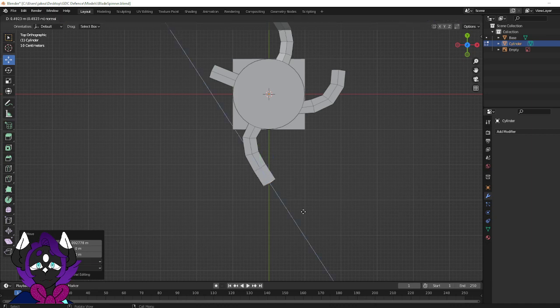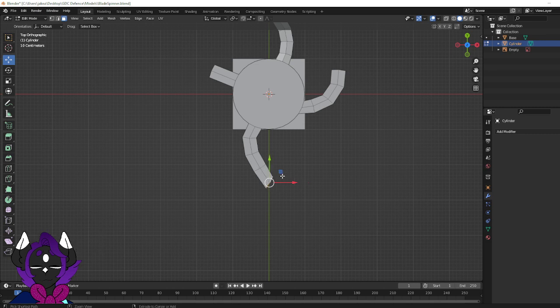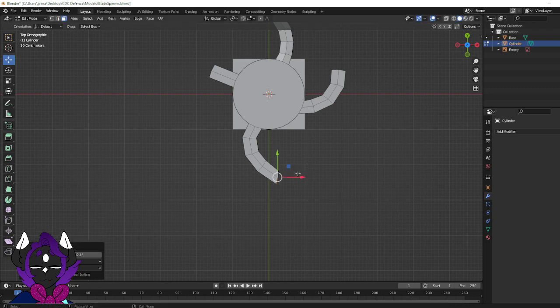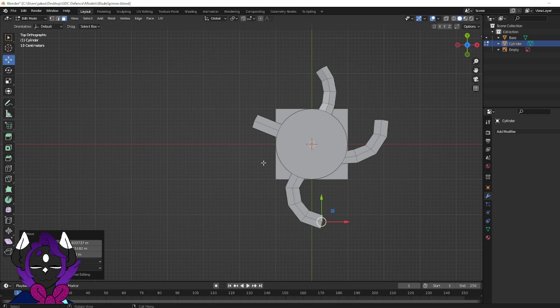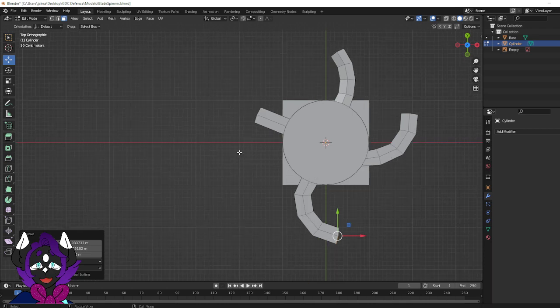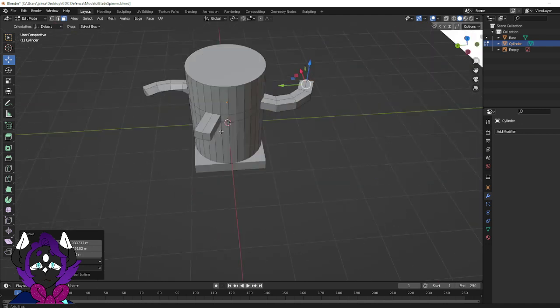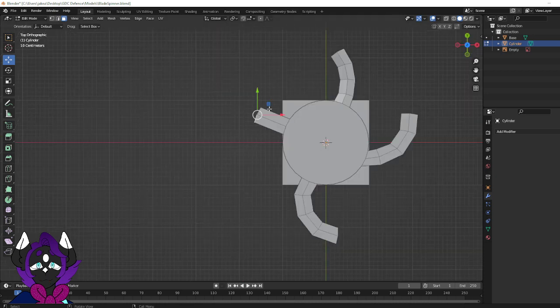Alright, then one more. Rotate. Move this out a bit. Actually, let me go with this one moving out a bit and rotating a bit more. There we go. And then bring that one out. Rotating it and right about there. Maybe a little bit too bent for that. Oh well. It's there now. Not looking for perfect models, I'm looking for models that work.